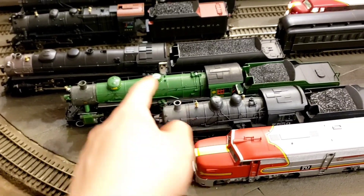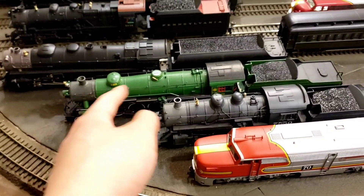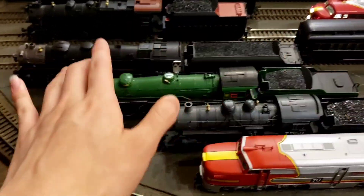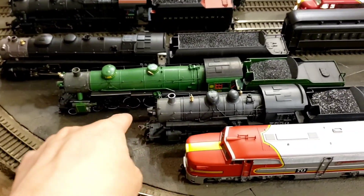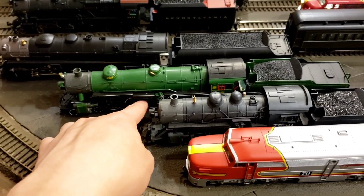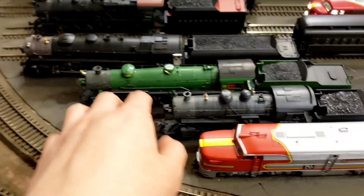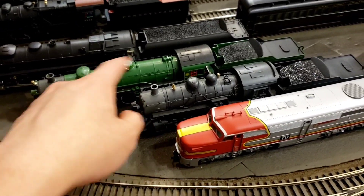Similar process with this one, except the motor axle replacement part — I just took the shells off, cleaned them in soapy water. They were disgusting. I took all the wheels out, took all the drive rods and everything, cleaned everything, and then added fresh oil and grease to both of these.